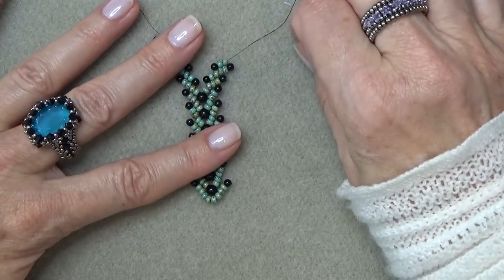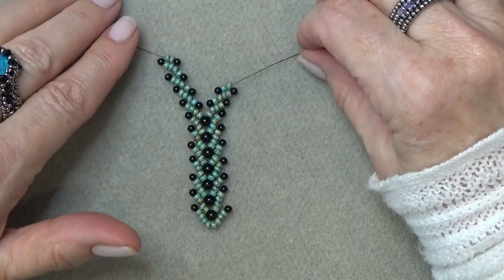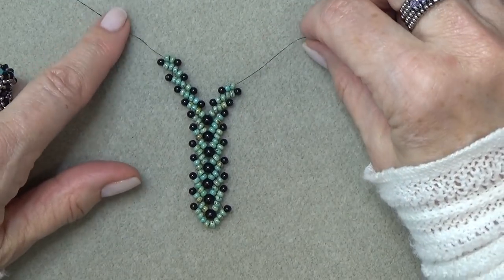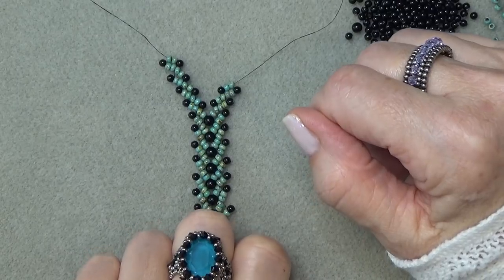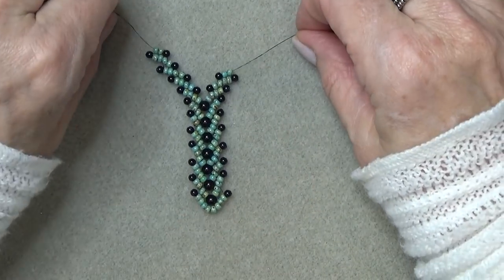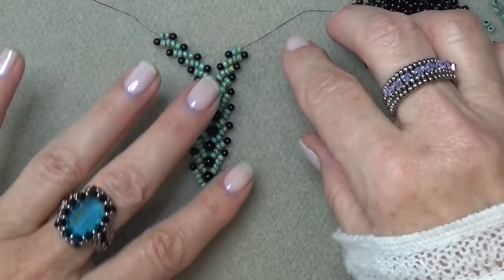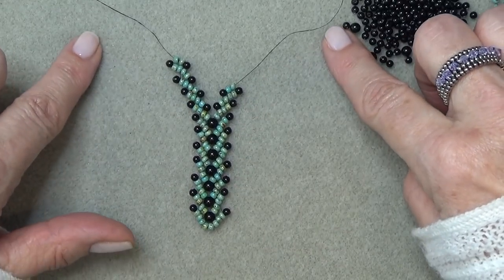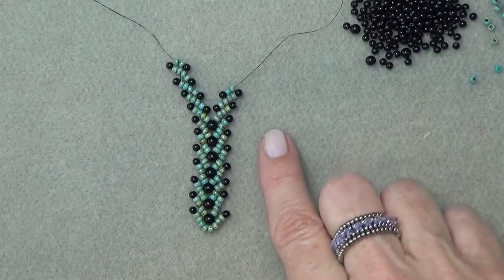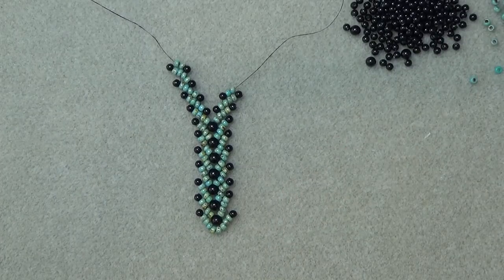At this point you can keep it just like this, make two long sides, and you have a gorgeous necklace. A beader posted one on my Facebook page that was beautiful with a crystal drop at the end — a big bead, a bicone, anything you like. But what we're going to do is attach more chains to either side. We're going to make a single, then another, then a single and another, connect everybody, and you'll have this big wide necklace. You can stop at this point for a simpler version, or keep going.